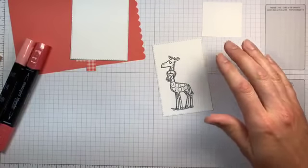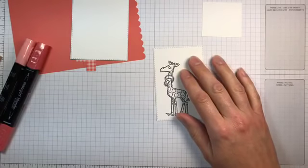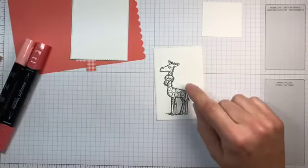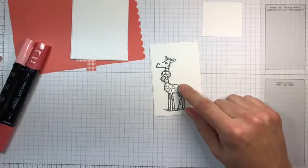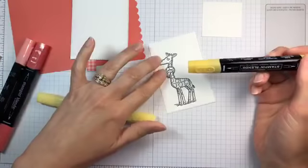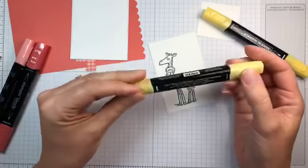I'm also going to use the Stitched Shapes framelits die for the sentiment, but we'll do that in just a second once I get that stamped. So I went ahead and pre-stamped this in Tuxedo Black Memento ink so that I could use my Stampin' Blends with it. And then we are going to do a little bit of coloring. I'm going to do the body of the giraffe in the So Saffron blends. I'm going to start with the light one.